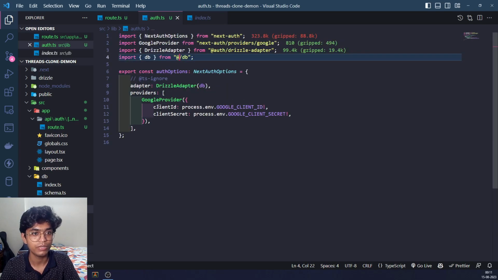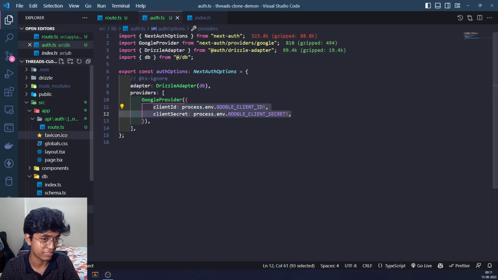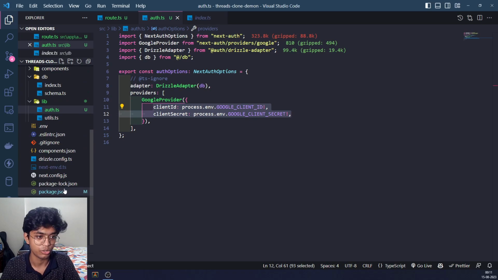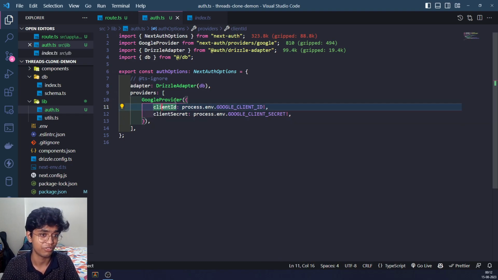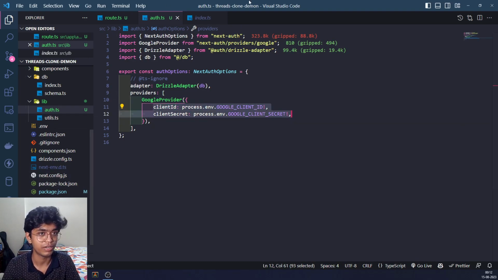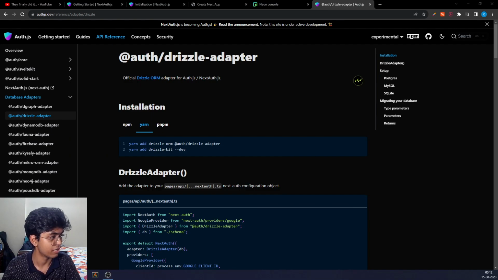The last part would be entering a client ID and client secret. I hope that you can do it yourself. I'm not going to guide you through everything. You should be able to Google things, go to YouTube, check out how to do it. Give some other people some views as well. Check out how to get a client ID and client secret from Google console. I'm going to do it right now myself. I'm going to take my secret codes and paste them right here. So I've pasted my Google client ID and secret over here.